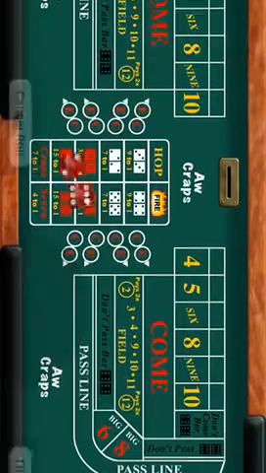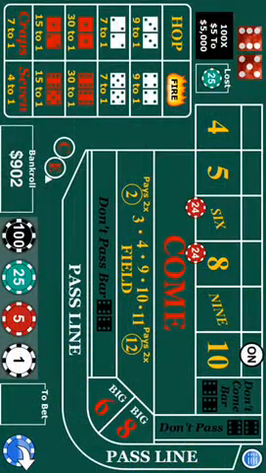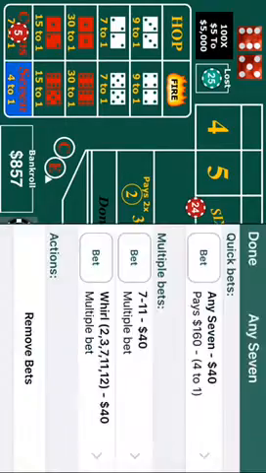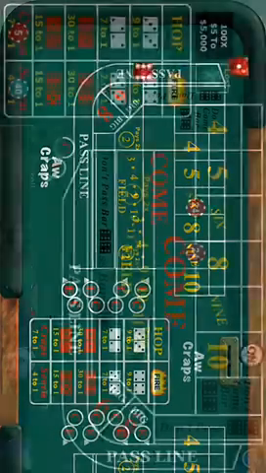So basically, you're covering 20 combinations of the dice right now. That means there's only 16 that you lose on. And you're only losing your any 7s and your craps. You're not losing your 6s and 8s on them.